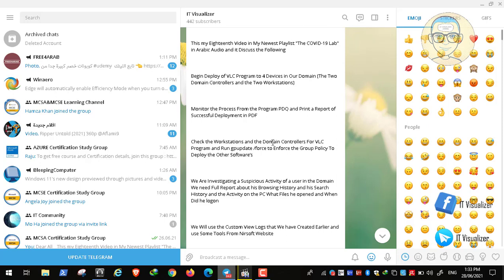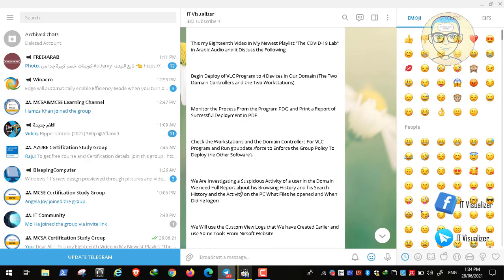So the method of deploying software using the group policy does not have an immediate effect, or you can't see its immediate effect. You need to leave it for some time, and you don't have a tool to monitor the deployment process. So these are two limitations of using the group policy method for deployment. I prefer PDQ, but if you don't have PDQ, you can use the group policy, but you have to wait and monitor the process manually through every PC.